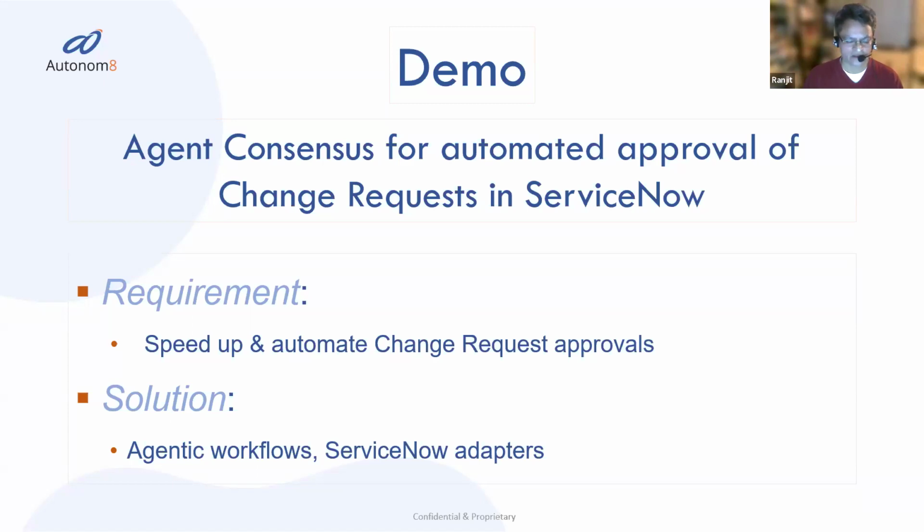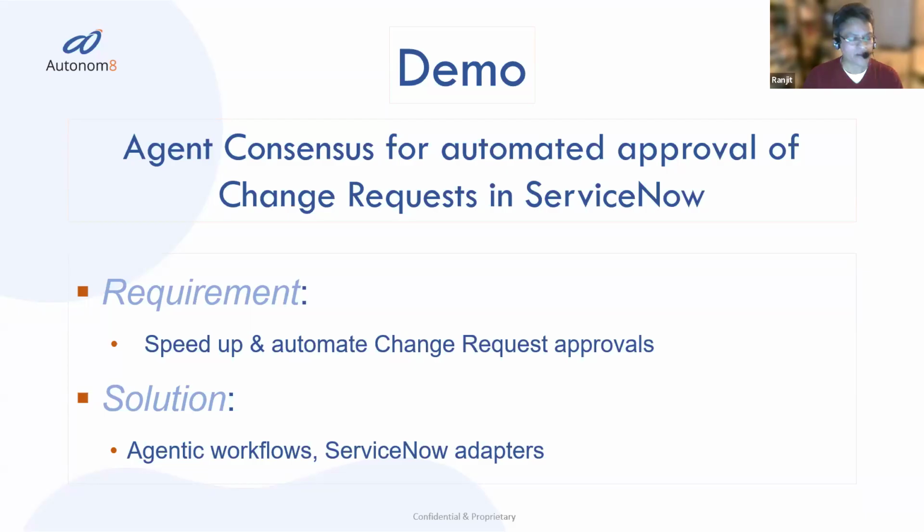So we were approached by one of India's largest companies, which is a household name, to build an agentic workflow that would take these change requests and analyze them, and if they met a certain threshold of quality, automatically approve them. Traditionally, change requests come into the workflow, and then there's a human, an L1, an IT manager or someone like that, who reviews the change request for completeness, accuracy, and consistency, and then approves it or sends it back to the person who filed it saying, I need more information.